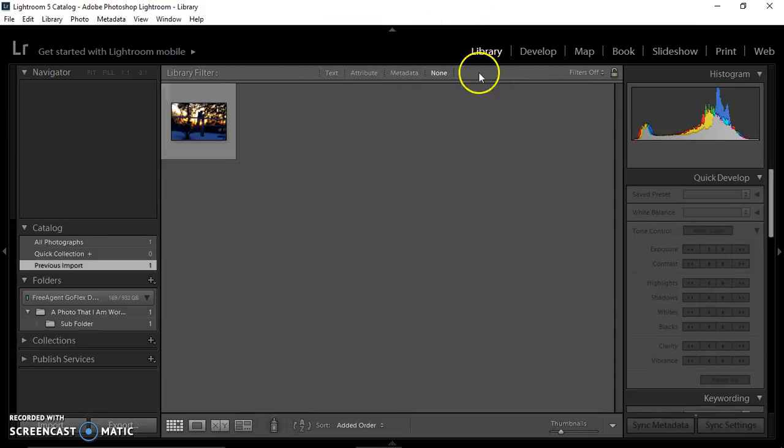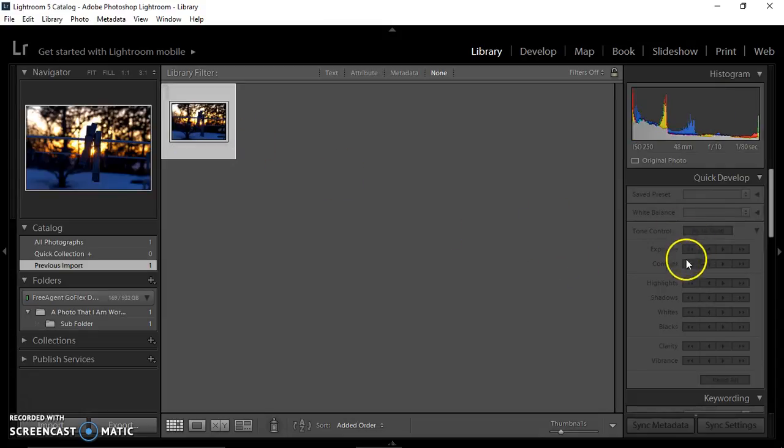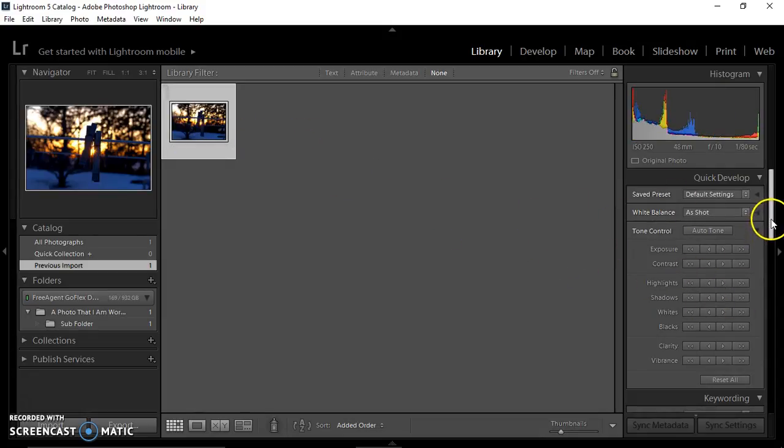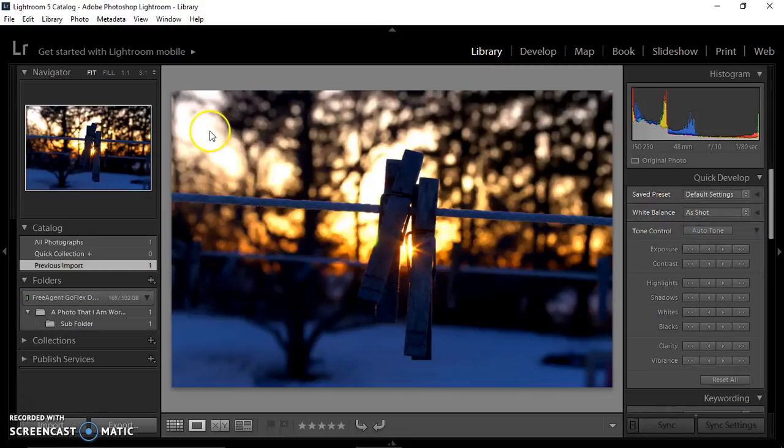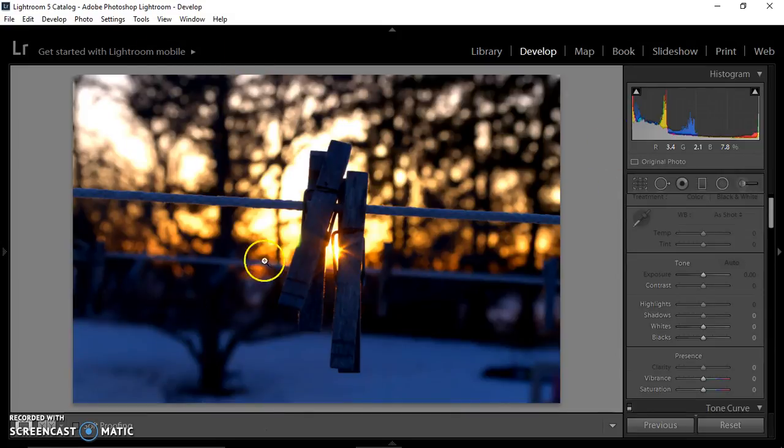This is in the library. It'll switch to library. Excuse me. And then if you select the image, then this will light up, and there's lots of things you can do here. You can work with your white balance. Double click it, and I'll play around with some of these tools here a little bit. You can auto tune. I really don't want to mess with these here. I'd really prefer to do all this in the develop pane so I can see the image more.